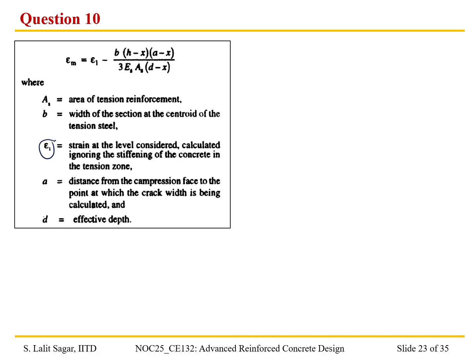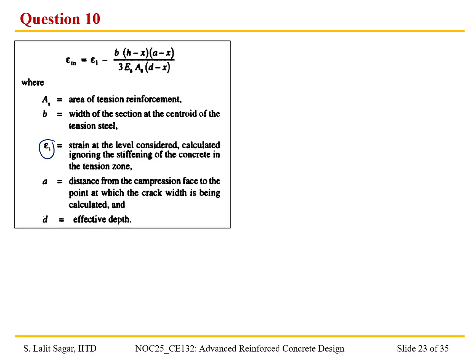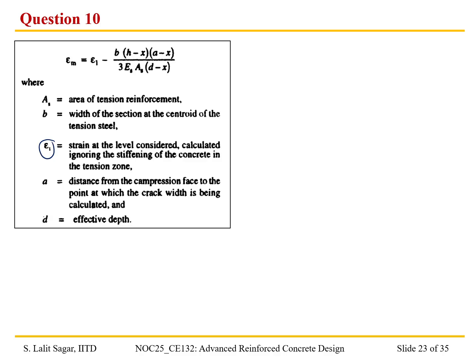So first we need to find out the value of epsilon 1. So how do we do that? In order to determine epsilon 1, first we need to obtain the stress at the level of the reinforcement. And from that, depending on the strain profile, we can determine the value of epsilon 1. Okay, how do we make it simpler for you guys? Let me start off with a sketch over here. That might make it easier for you. We'll draw the sketch over here.